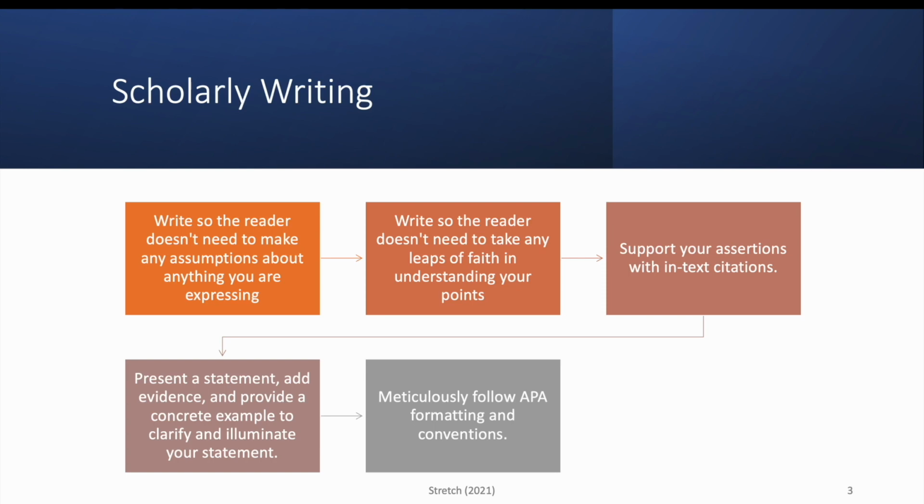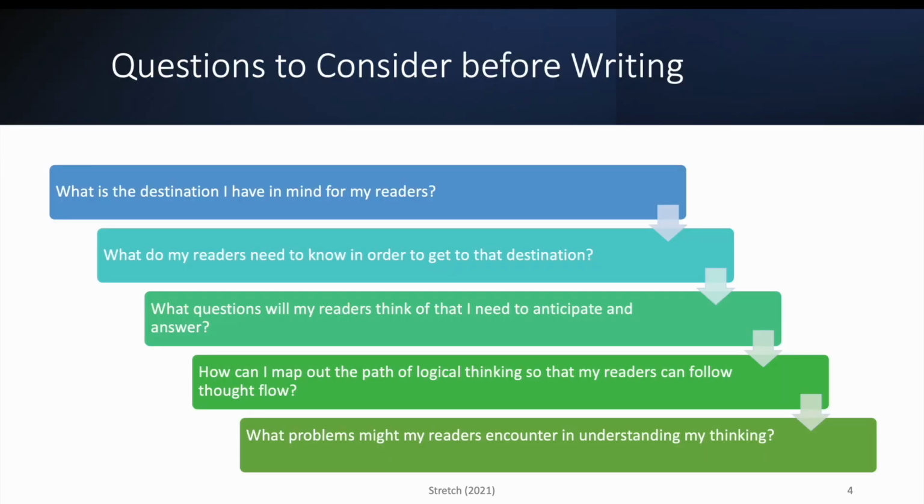You want to present a statement, add advice, and move on to a concrete example to clarify and illuminate your statement. A good way to remember to do this is called the MEAL plan. You have a main idea, you have evidence to support that idea, you analyze that idea, and then you link to the next idea. And of course, follow APA format and conventions throughout all of what you write.